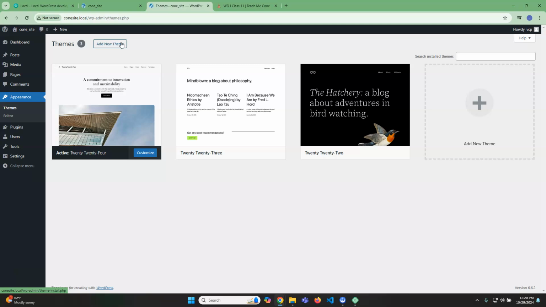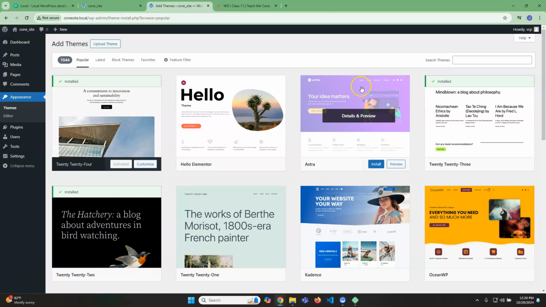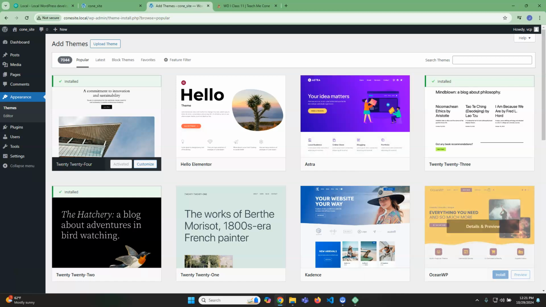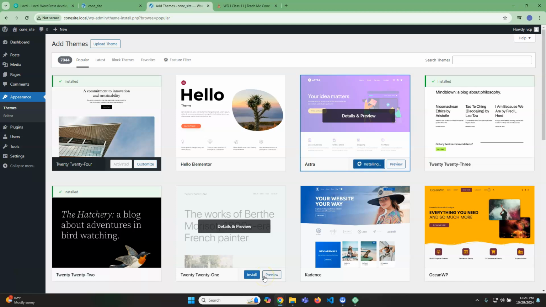You can do a thing called a child theme, which again, we're not going to discuss here. So I'm just going to go here to Popular. Go to Themes, go to Popular, and I'm just going to add Astra. I'm not going to use Elementor here just because I think this one looks fine. You can see it's pretty popular, so we're going to go with that one. Just go ahead and click Install.